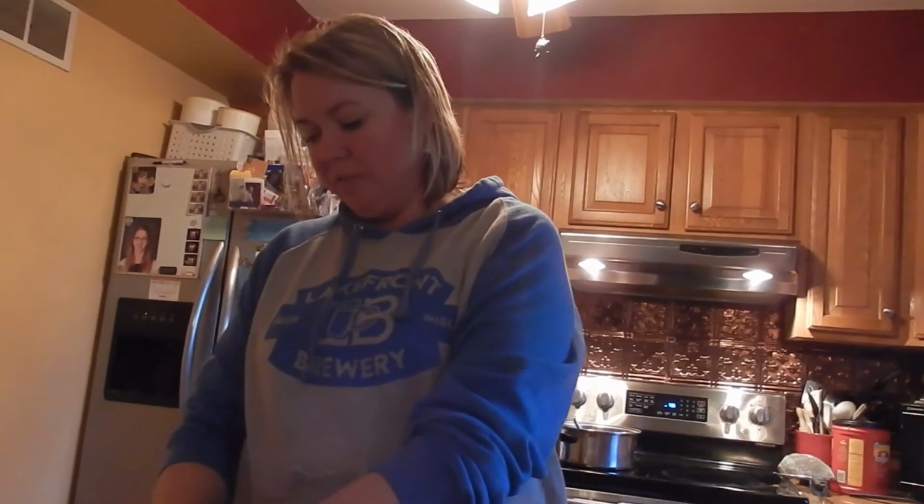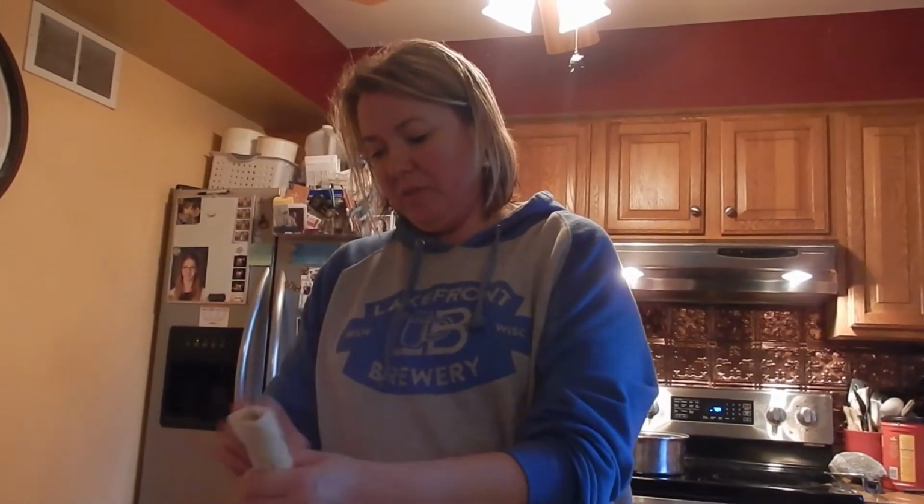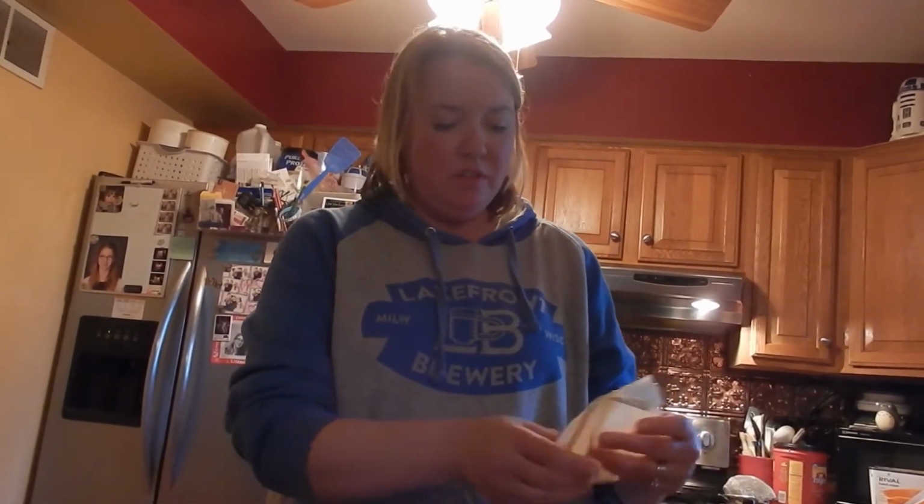The enchilada sauce is super easy to make. I know it's not expensive to buy, but you just take a cup of oil, half a cup of chili powder, about 2 tablespoons of minced garlic, a tablespoon of onion powder, I'm trying to remember, probably 3 tablespoons of cumin.